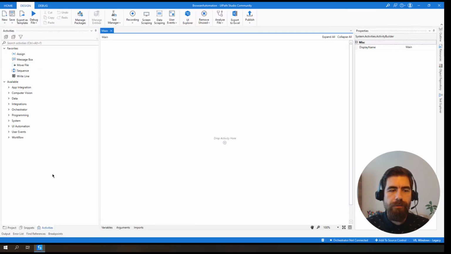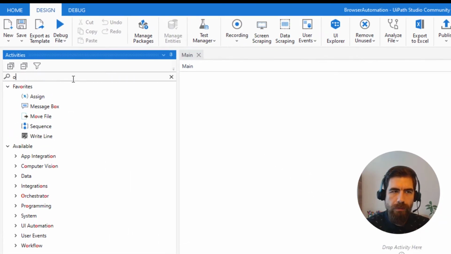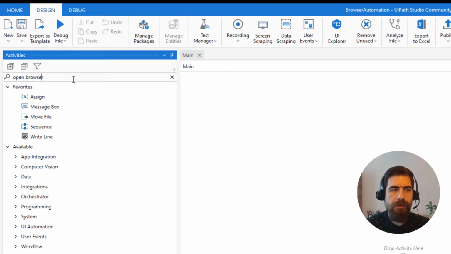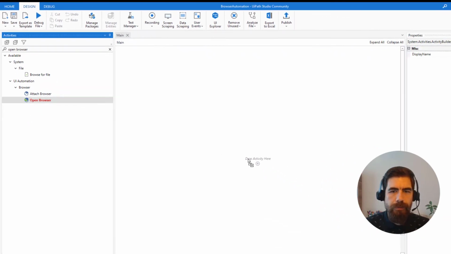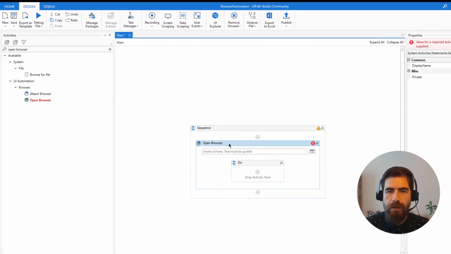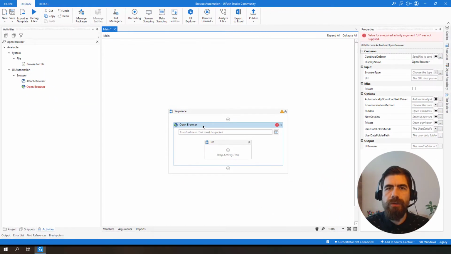Okay, so before jumping into browser automation, I will start with open and close browser activities. So let's call that one open browser, and basically you need to write the URL that you want to open.